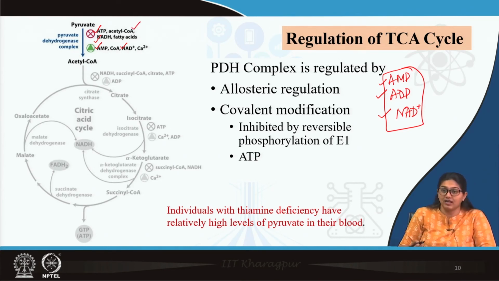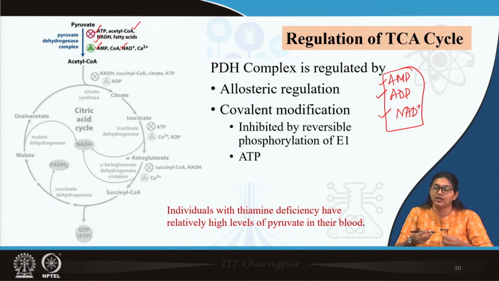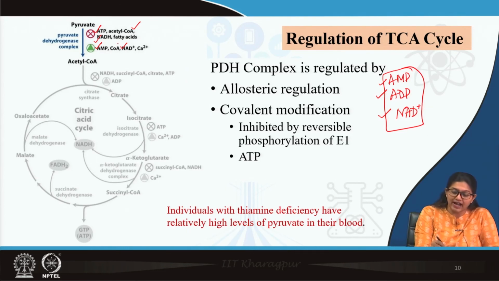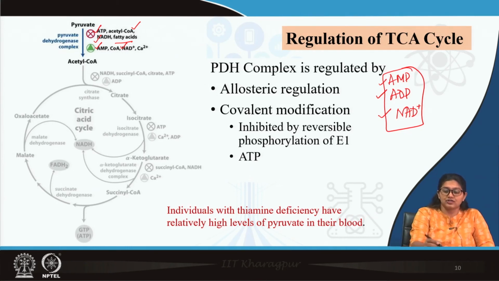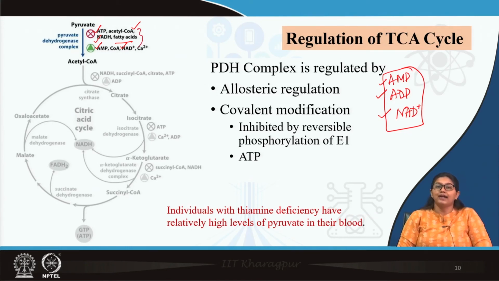Similarly, acetyl coenzyme A, if there is a huge amount formed from other metabolic pathways or from pyruvate, then we do not need the pyruvate dehydrogenase complex to run at that speed, we need to slow it down. So it is an allosteric inhibitor of pyruvate dehydrogenase complex. Also, long chain fatty acids, if there are more, they are oxidized to provide more acetyl coenzyme A, so these are also allosteric inhibitors. So, this is allosteric regulation.